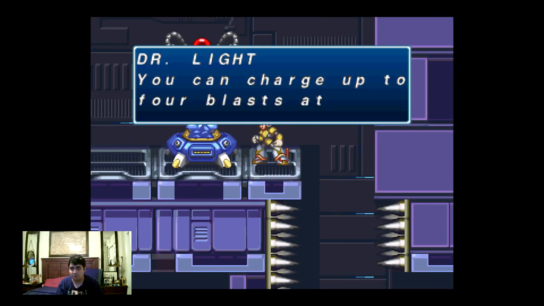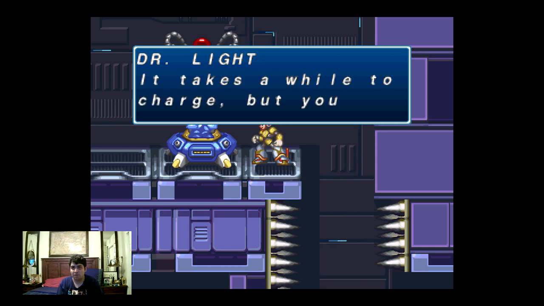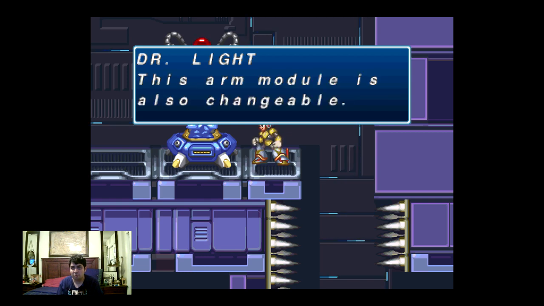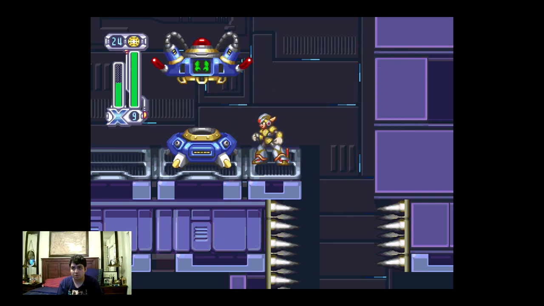Oh look. Capsule upgrade. You can charge up to 4 blasts at a time with this arm module. It takes a while to charge, but you can fire a charge shot at any time you so wish with it. This arm module is also changeable. Enter this capsule to change parts.